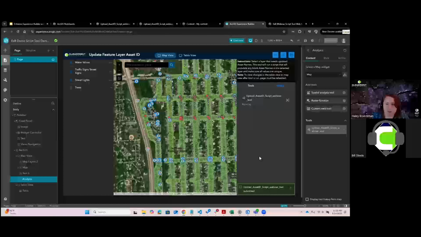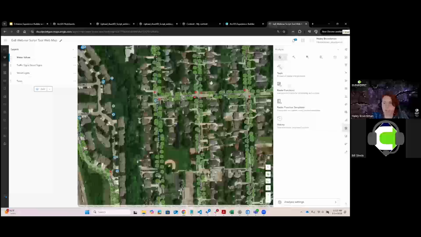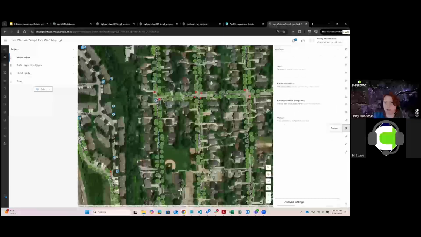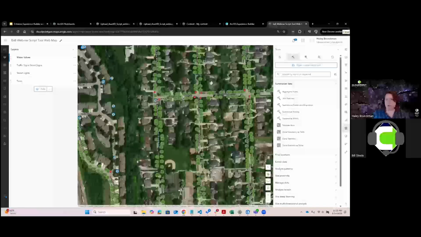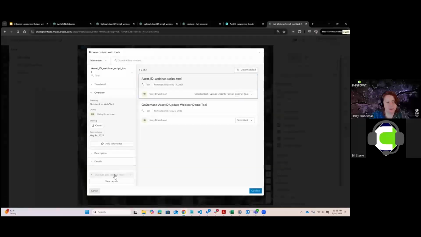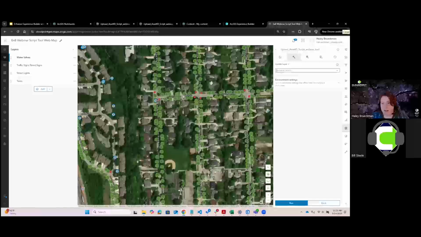While it's doing that, I just wanted to show you also in the web map, you do have the option, if you are over here, you can also run this tool within the web map. I can go over to the analysis button on the right and click tools, and we get all the same tools that we saw in Experience Builder you can run here. And then we can also open a custom web tool. I'm going to choose the one that we just created, select a task, hit confirm, and now we have that same exact tool right here. And so we're getting these four options.